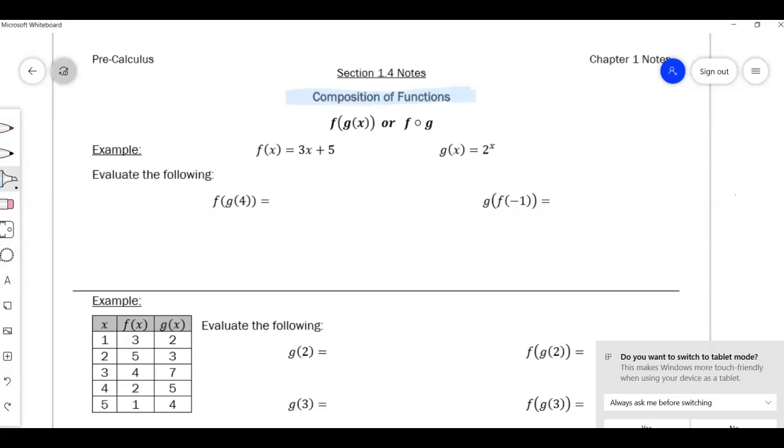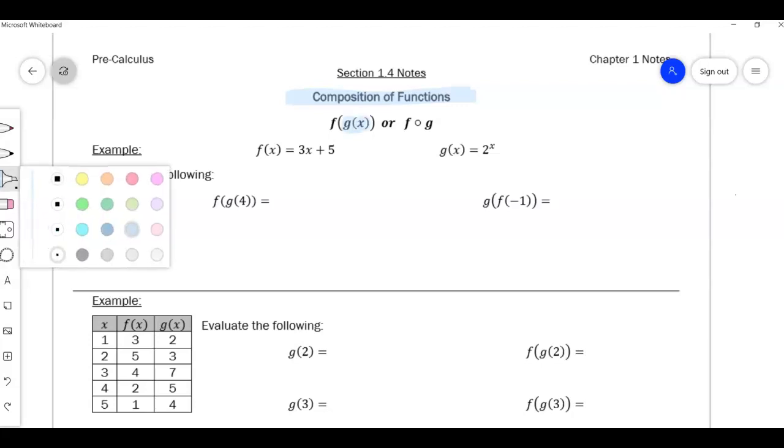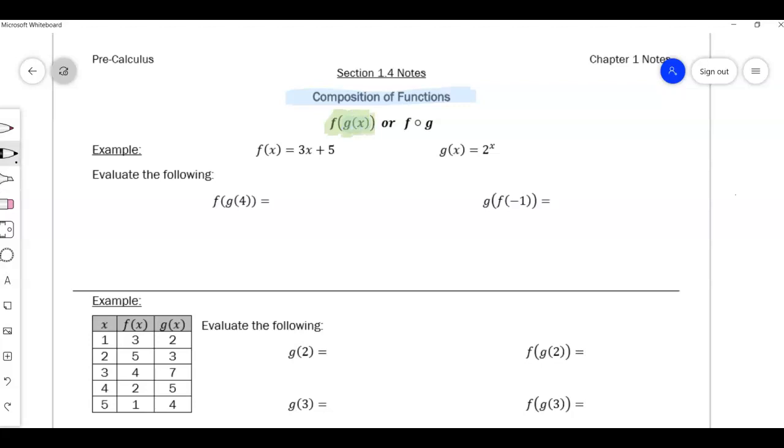And as we talked about in class, what that means is we're going to take a value x and plug it into g. And then we're going to take whatever we get out of g and plug that into the larger function f of x. Another notation for that looks like f circle g, where you just have a little o in between f and g. And again, what that means is put values into g and then put it into f for your final output.